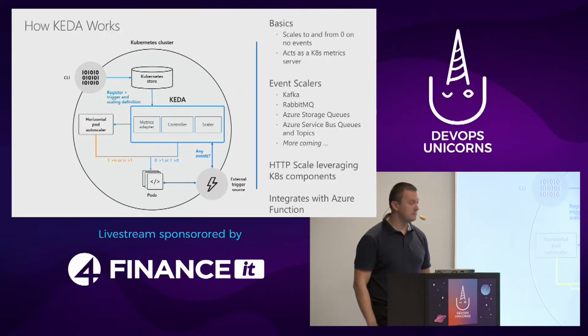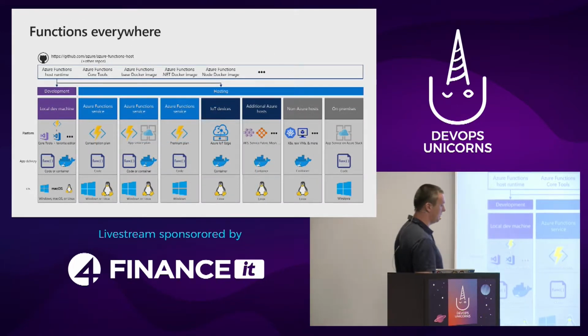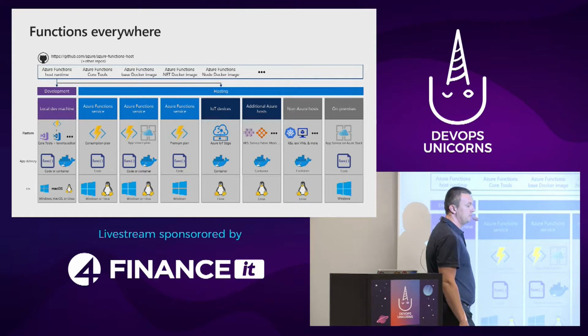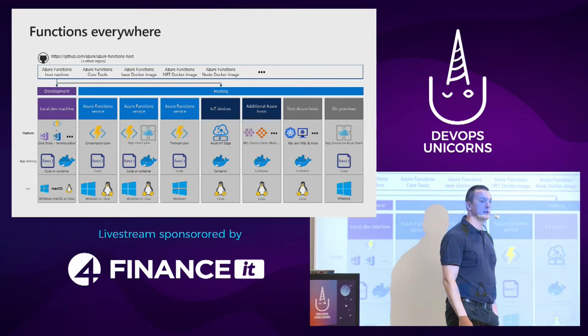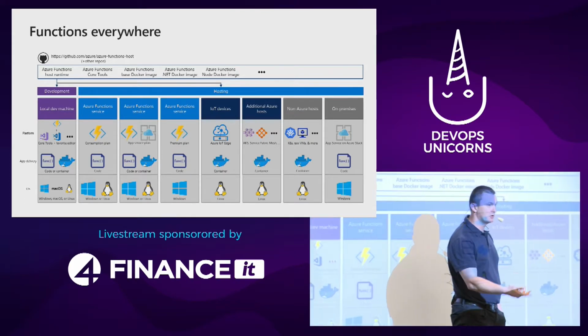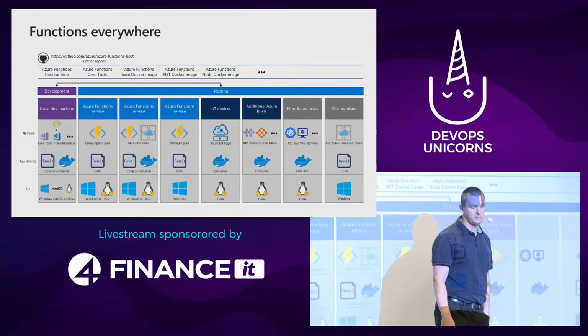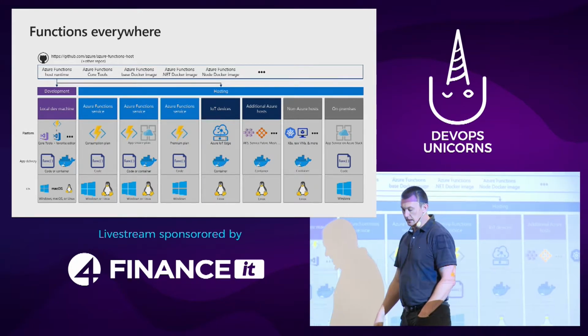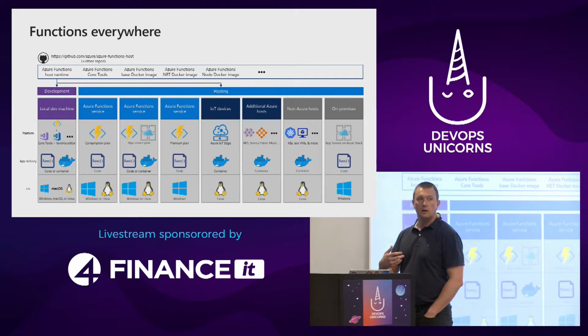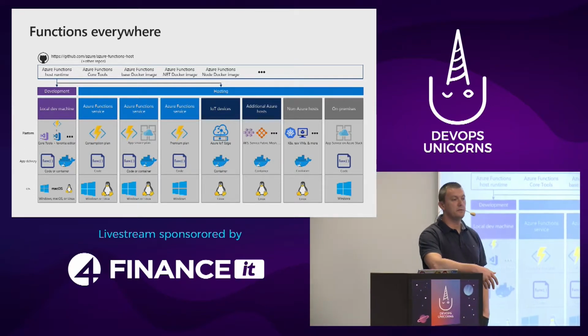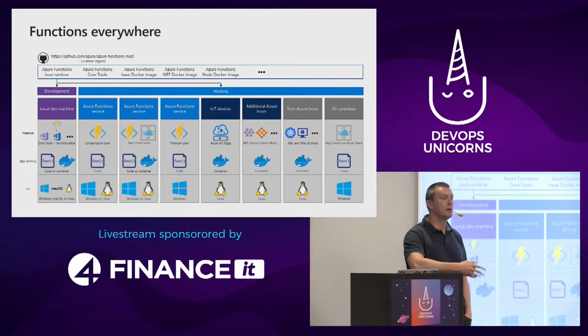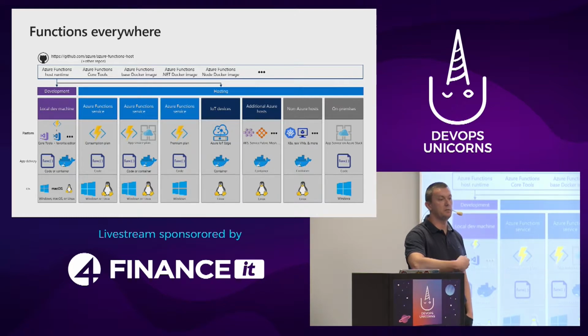So we have something called Azure Functions, our serverless offering. And before, it was only possible to run Azure Functions in the cloud. So the idea of Azure Functions is basically you react on some specific trigger. That trigger can be HTTP, can be queue, can be whatever, and then you perform some actions, and then you give the workload to somebody else.